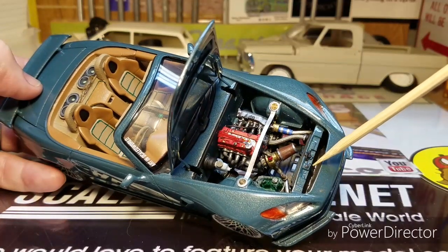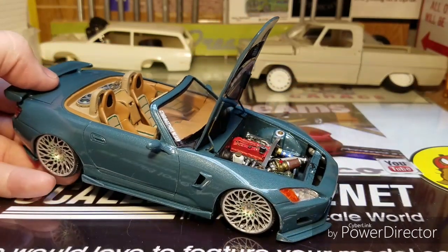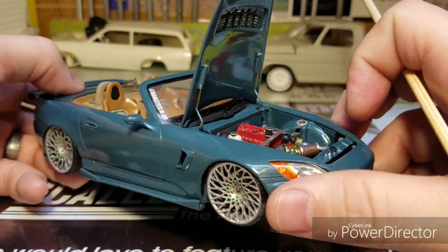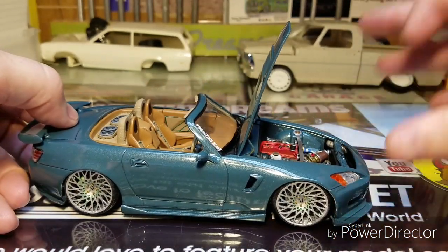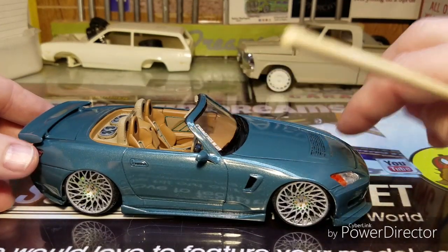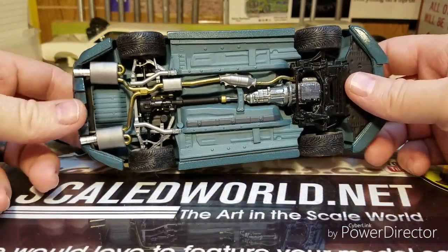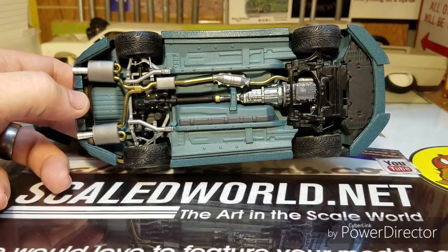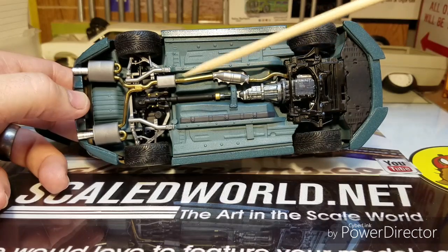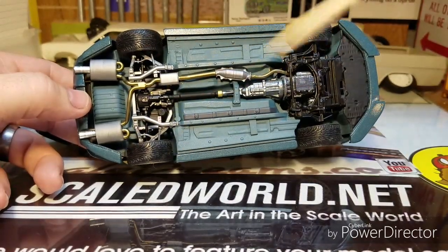Here's a piece of watch part to accept the hood latch, and here's the hood latch itself. The vent is through the hood, where you can see through the hood. It wasn't just placed on the hood. Underneath, I had to do some custom work to get my stance the way I wanted, and to accept the turbo. And here's the underneath. I had to change all of this right here. That's soldered and painted bronze to match the rest of the chassis, and I made my own exhaust tips.